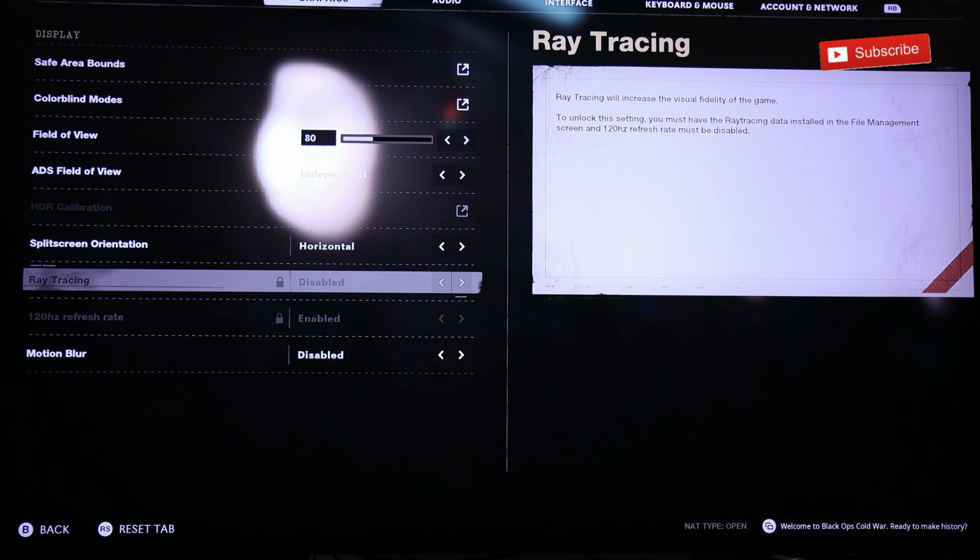But for my 4K 120 frame players, if you want to do ray tracing, and I'm gonna show you again before we get out of here, you have to set the system to 60 frames per second, but 120 refresh mode will be locked.